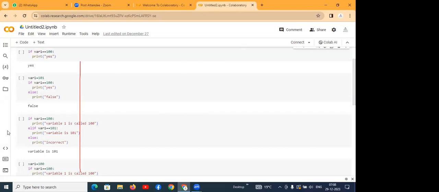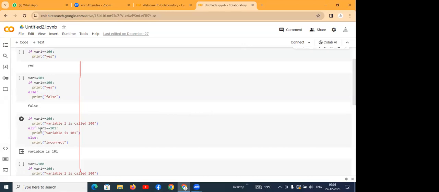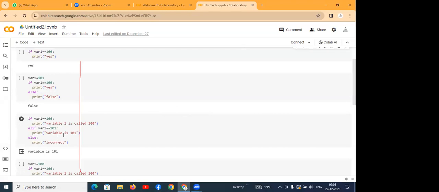When I was practicing this one, else and elif, I got an issue, sir. What kind of issue? I did not get the output. Can I do it in front of you?